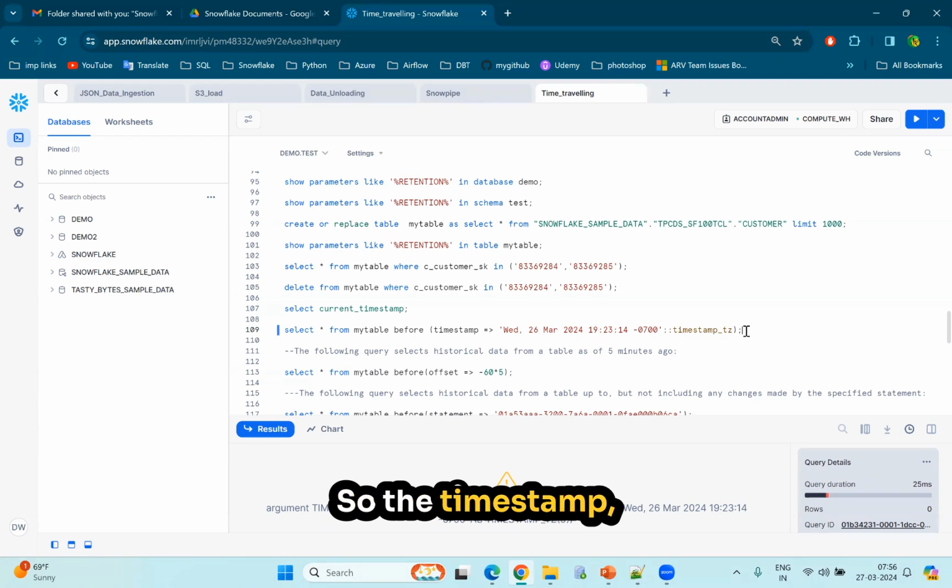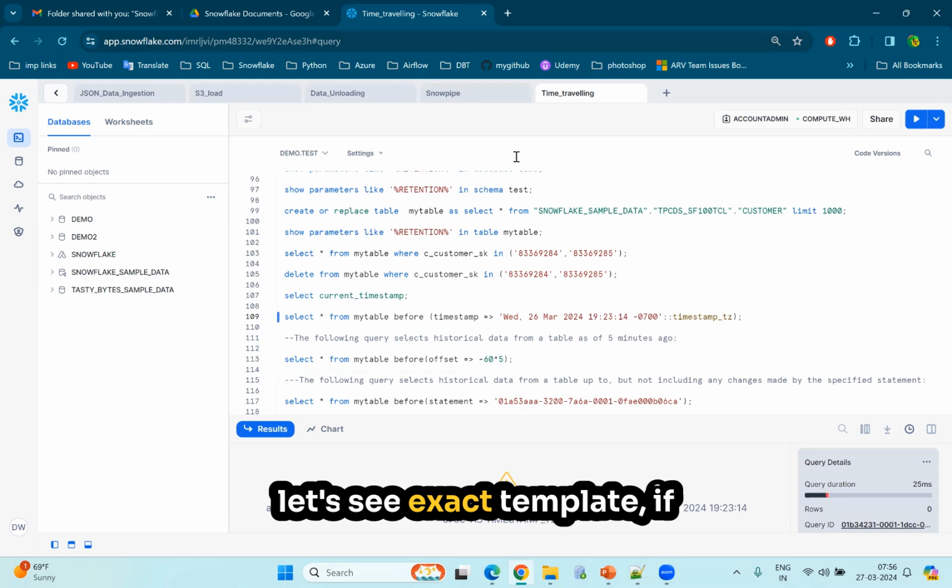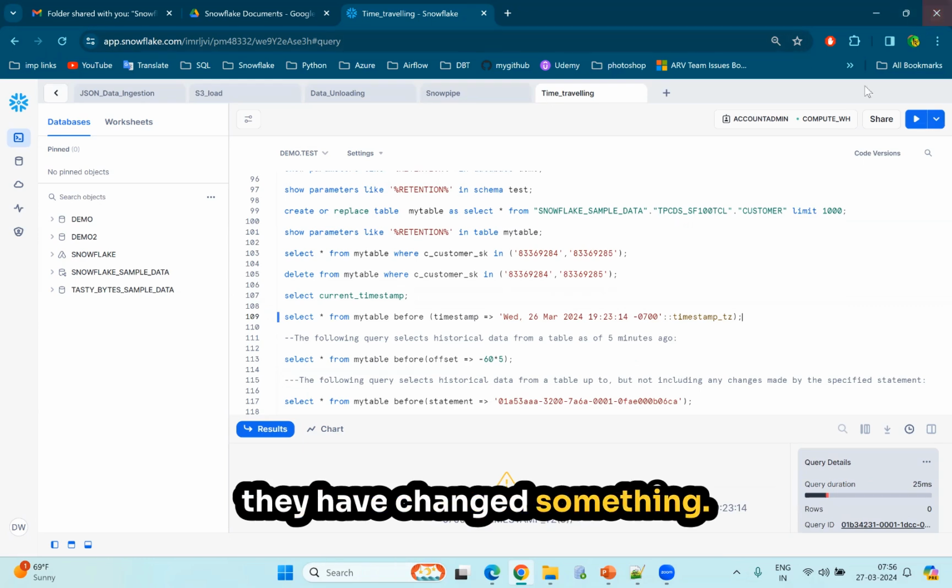So the timestamp, let's see the exact template if they have changed something.